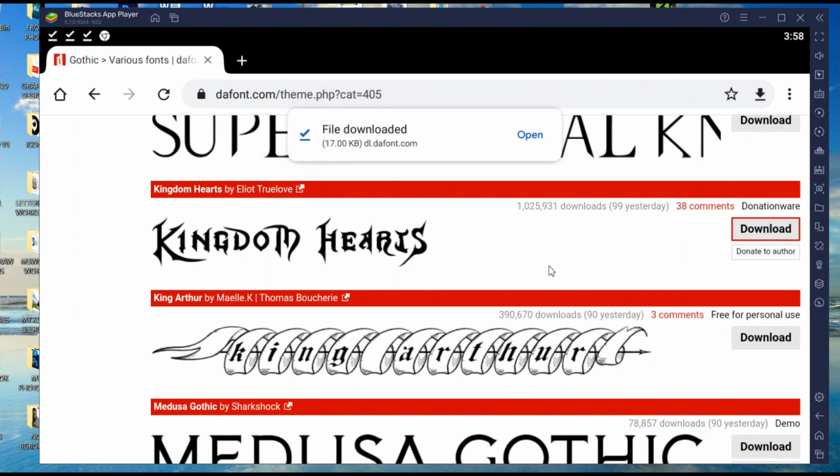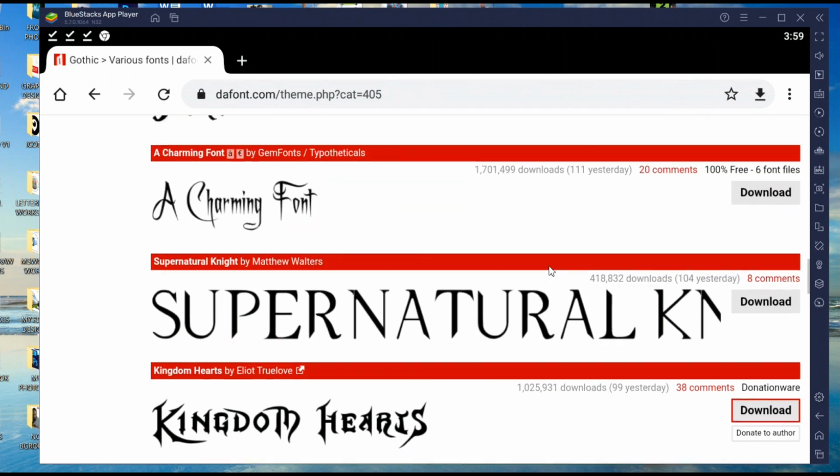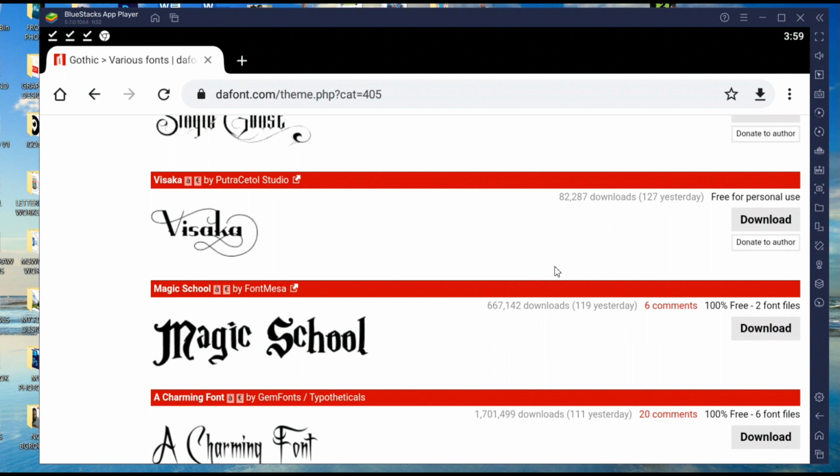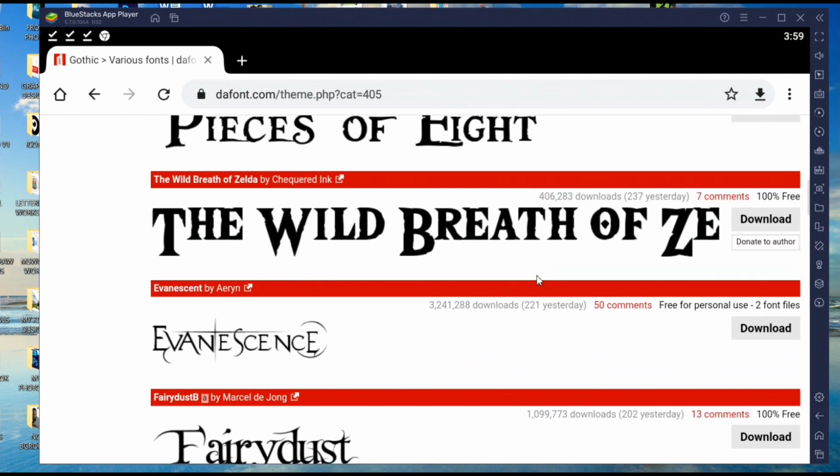So we have downloaded 3 fonts: Kingdom Hearts, Visaka, and Evansing.